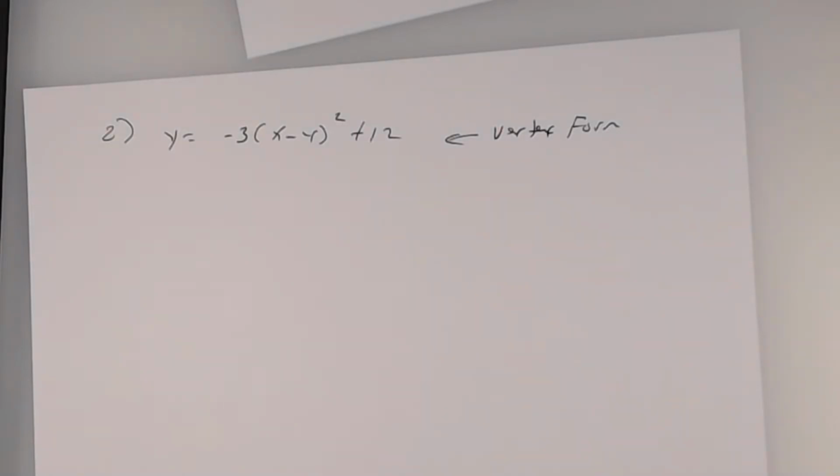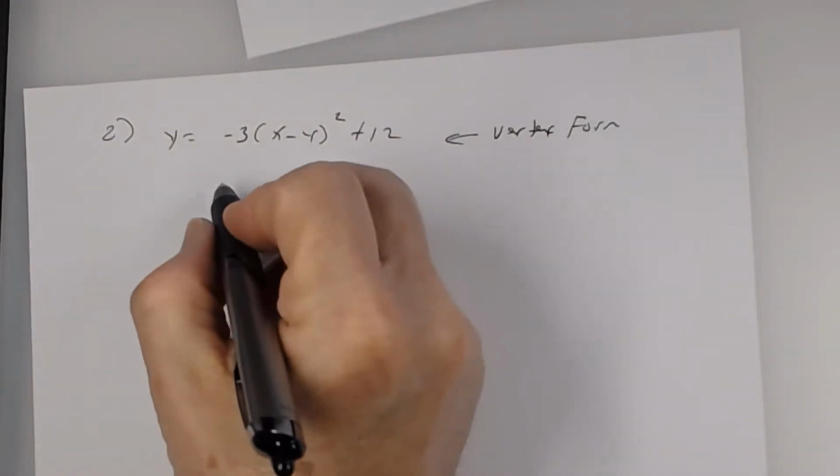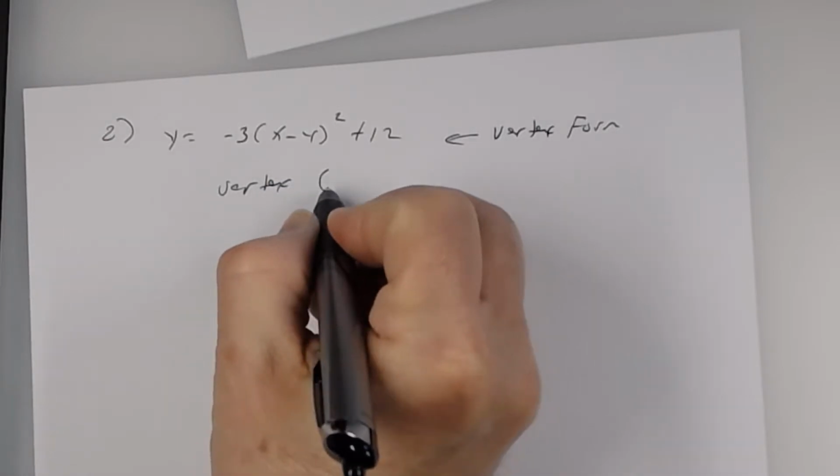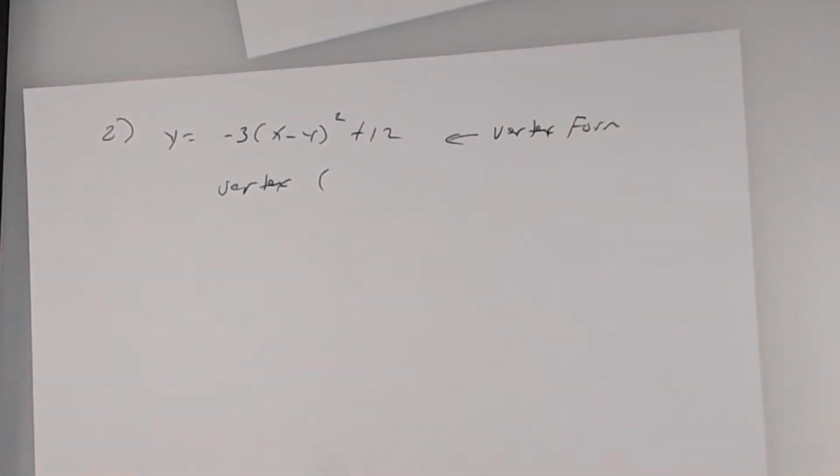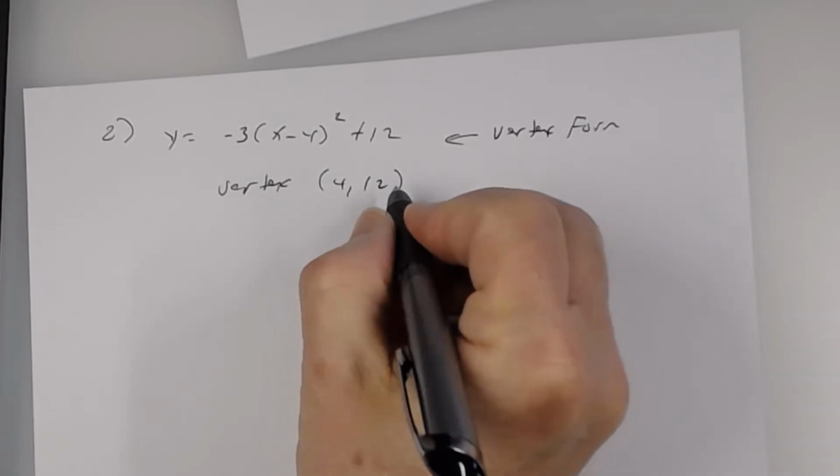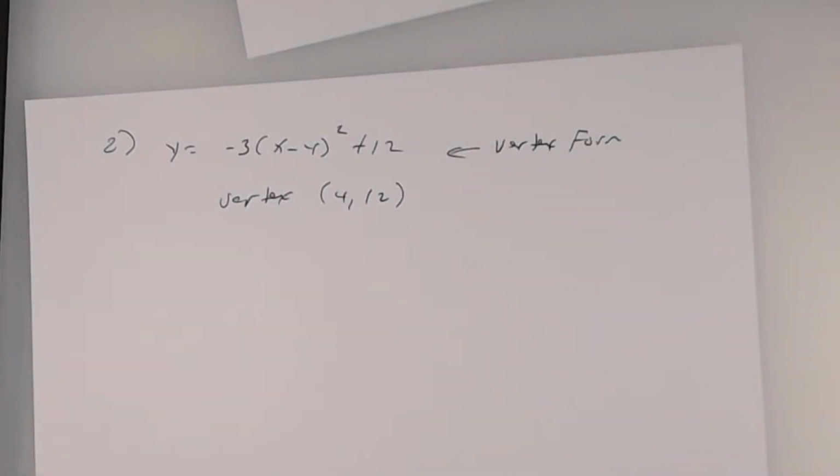So it's in vertex form. You can easily determine the vertex. What's the vertex? No. 4, 12. Remember, it's got to be x minus h. And what is h in this case? And it's already an x minus, right? So h is 4. So I'm noticing this. At the first problem, this person got it correct. The second problem, person got it wrong. It's the same idea.